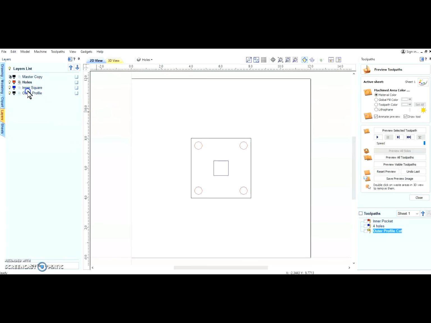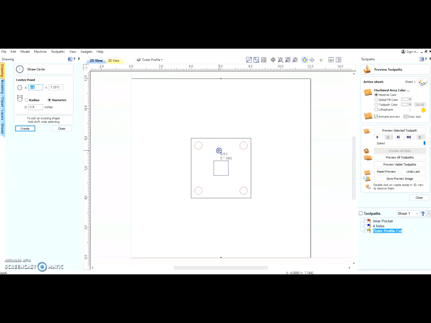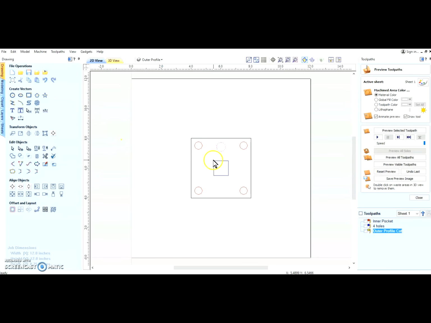Now, if I was to have the outer profile active, and I was going to add another hole to our design, let's say in that same place as I did earlier, you are actually adding it to the outer profile layer.